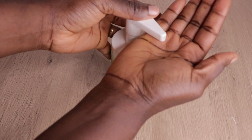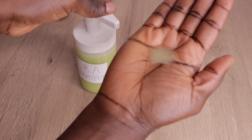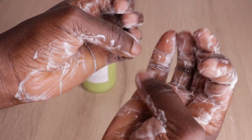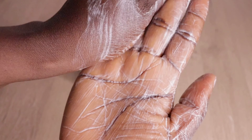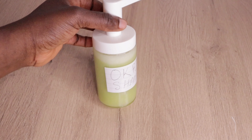This okra shampoo is amazingly moisturizing. It will softly condition your hair and will lather without stripping your hair at all. It will cleanse your scalp and also condition your hair. You can apply this shampoo once weekly for amazing, super duper, longer, healthy, moisturizing hair growth. Here is how you can make your okra shampoo for amazing healthy hair growth. Let me show you all how I'm going to apply my okra shampoo.